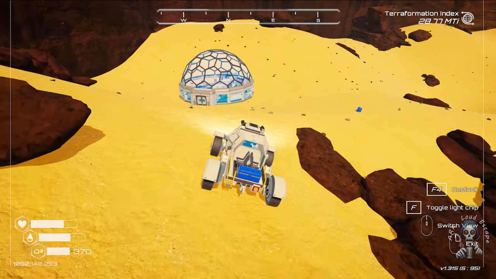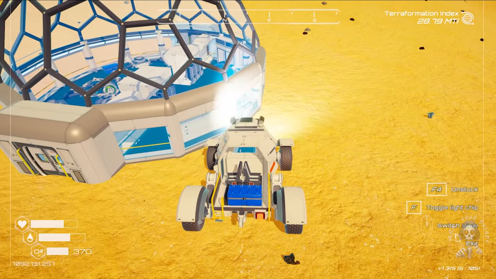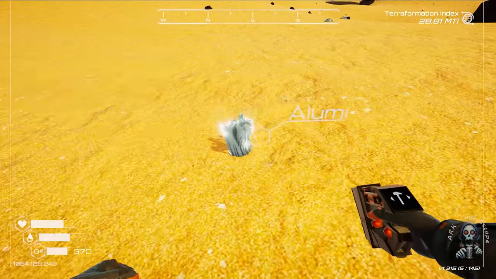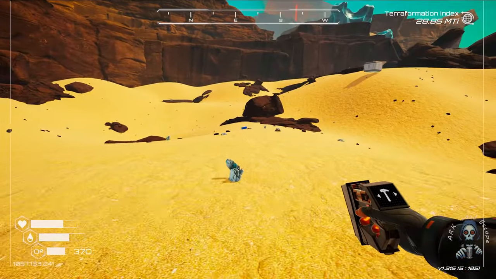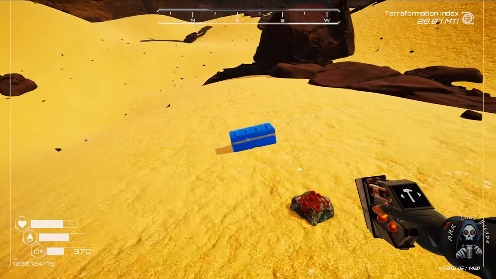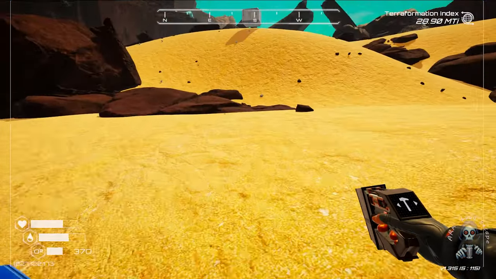We arrived to that base. We didn't come inside before. Let's take our oxygen. But aluminium is growing here. Wow. Let's drop aluminium over there. It's not important for now. We can collect it later. Even later. We need this one and this one.